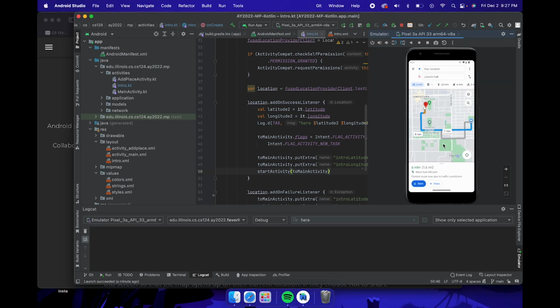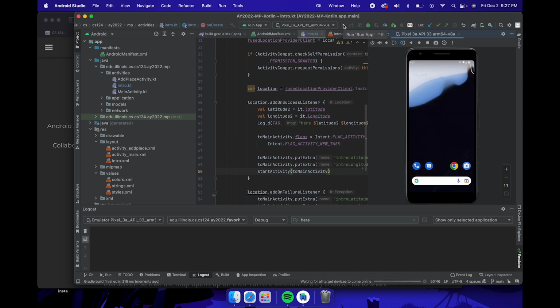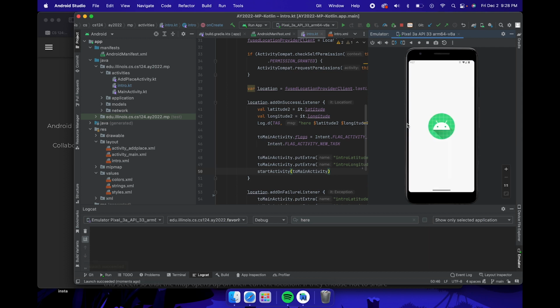This isn't the app, but I just wanted to show that the emulator thinks my location is at this park, Carl Park, which is important in a second, because as I reopen the app, you'll see it should open up to a new screen, which I thought was good so it wasn't so jarring just going straight to the map. As you can see here, it's a nice pretty screen.